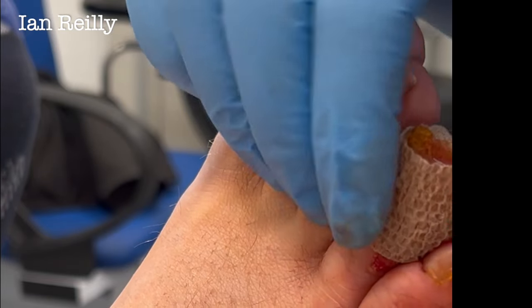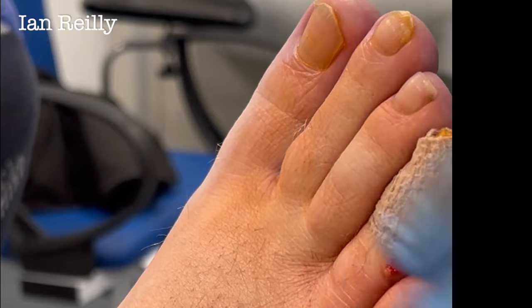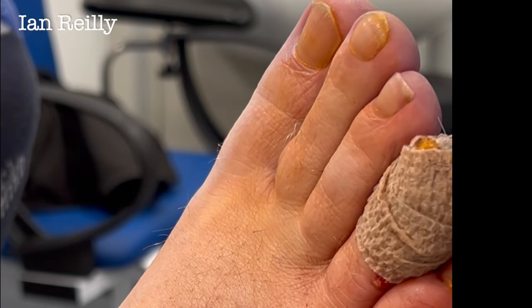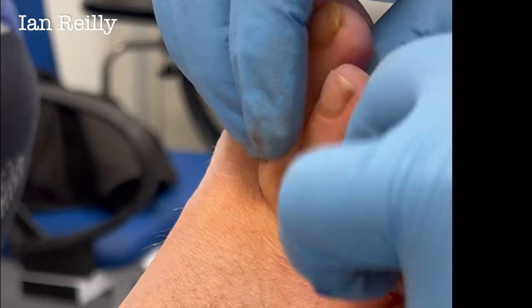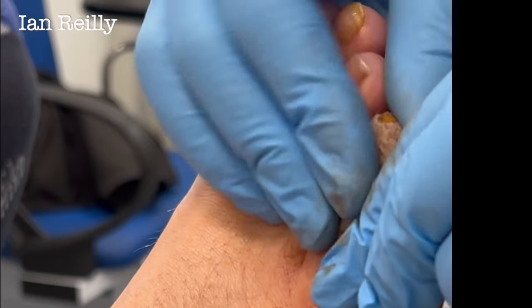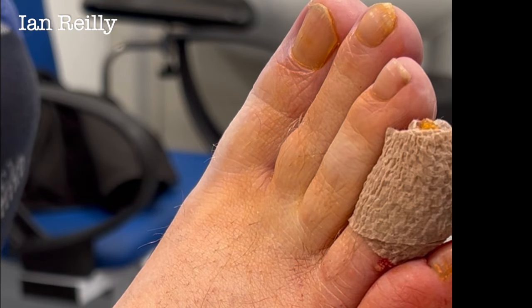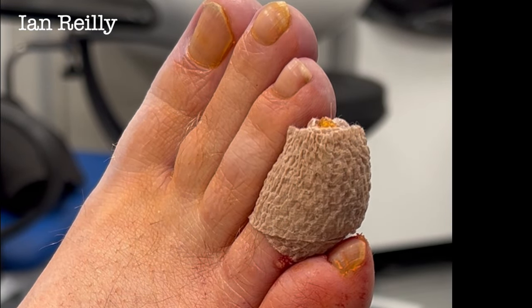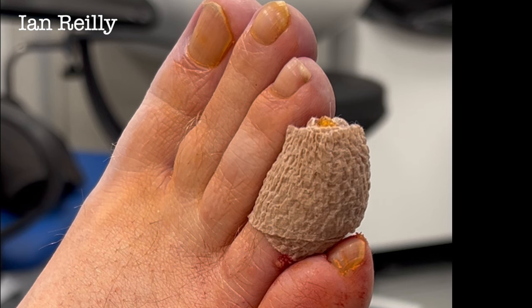No, you're fine — this is just a very modest wound really, just because of a touch of bleeding. Keep this on till tomorrow. That's just so we don't make a mess on the floor. It's a very simple wound — this can come off tomorrow, nothing fancy. We'll see you about next week to get the callus off. I've seen the odd one get quite nasty scarring, so I'd like to debride that down. Then in two months we'll see if they've gone. I've had patients come back where, as I've pared away the callus, underneath it's just been normal skin — that's my ideal. If you're a bit better I'll repeat; if you're no better, we'll think about planning.